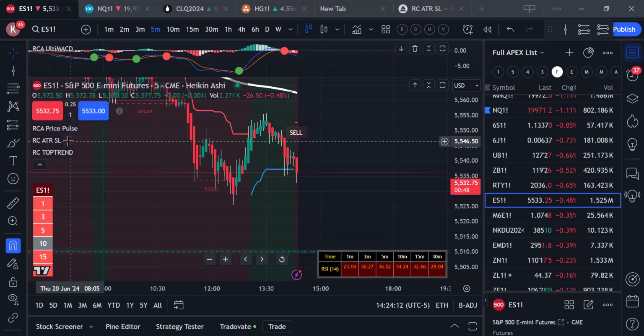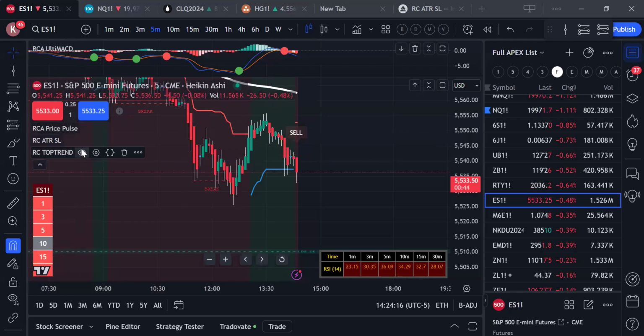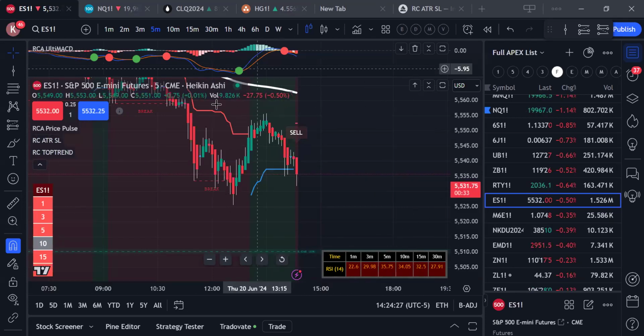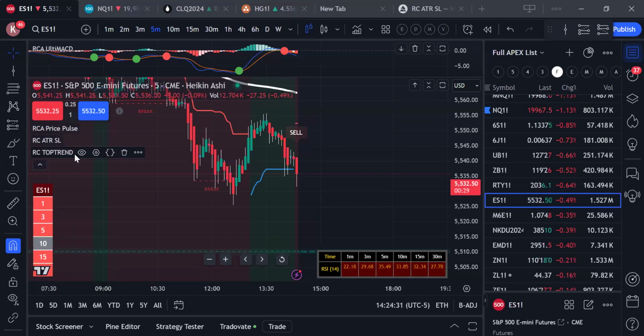If this gives a sell, that is like a strong sell because it is looking at so many factors. This one is only looking at the price action. Suddenly the price moves up, it gives a buy, but suddenly the price comes down, it will give a sell. But this one is looking at so many MACDs, RSIs, and all those things. So this will give a lot of opportunities, and this will give limited opportunities. So when this gives an opportunity and this also gives the same buy or sell, then you have more success.